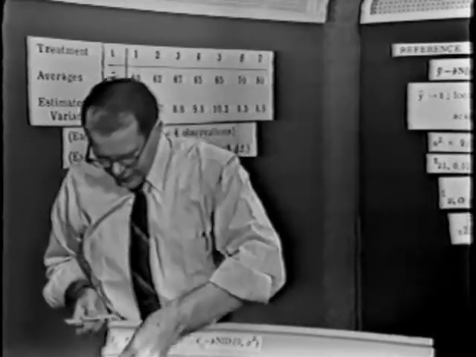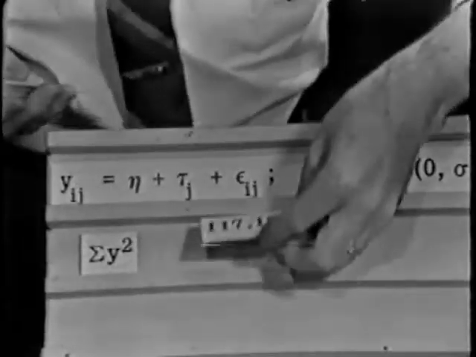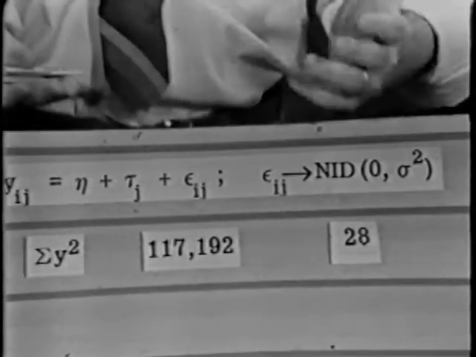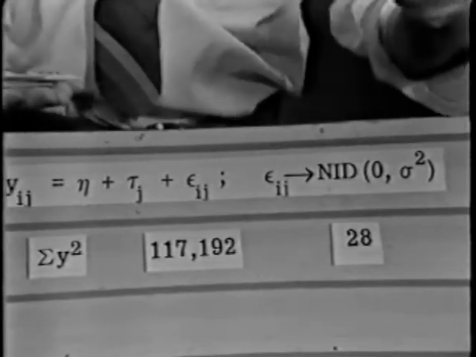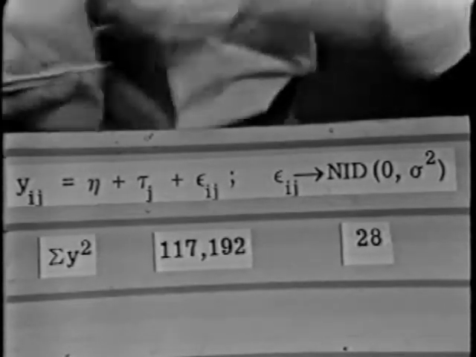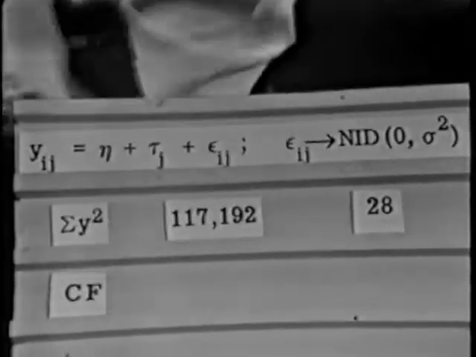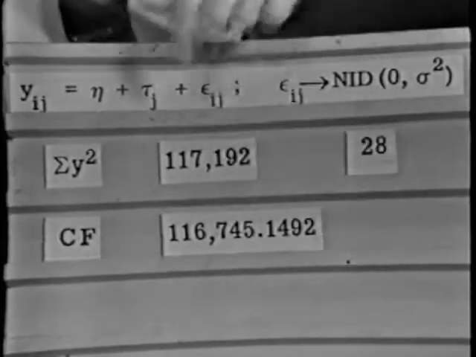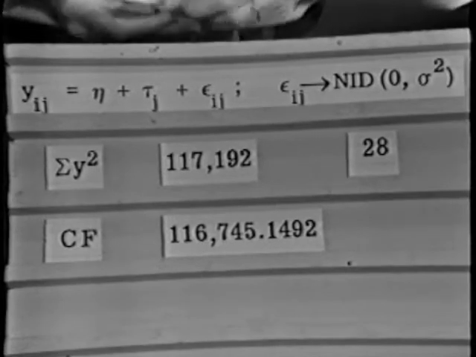What do you say we go through the calculation for this set of data? I'll just do this very quickly. The crude sum of squares in this case was a whopping big number, 117,000 some odd. And of course, it has 28 degrees of freedom. There are seven treatments, four observations in each treatment. The next thing we do, of course, is get the correction factor or the correction for the mean, if you will. And that's a whopping big number, too, like 116,700 and some odd. That cost me a degree of freedom.